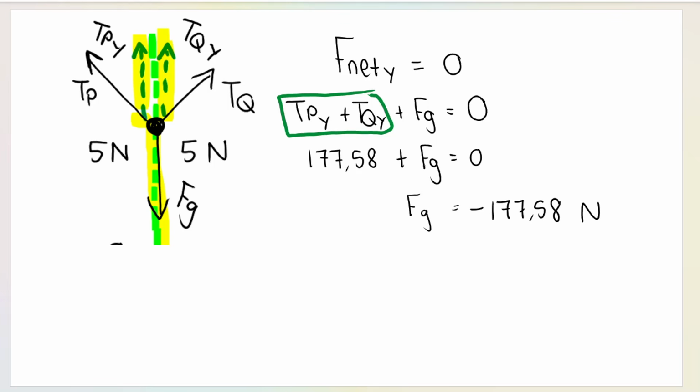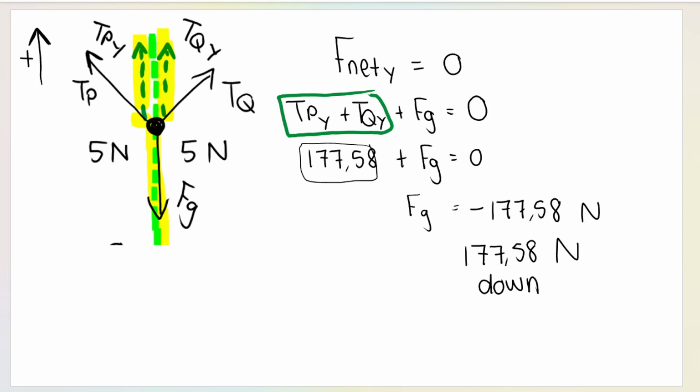Yes, it is. Now, what does that mean? Remember, what does the negative mean in physics, in science? The negative just tells me that the weight is going 177,58 newtons in the opposite direction, which in this case is down. This we substituted in as a positive because it was unspoken, and maybe I should have mentioned it, but I basically chose up as positive. So if up is positive, these two together are going up. So the sum of those, which we worked out in the previous question, the resultant, will be positive.